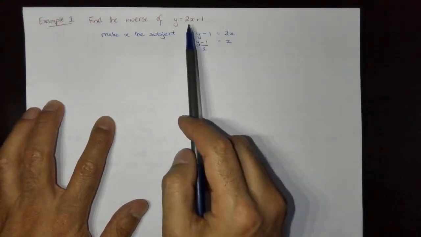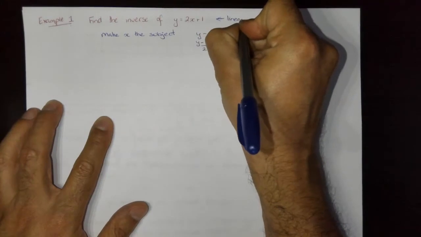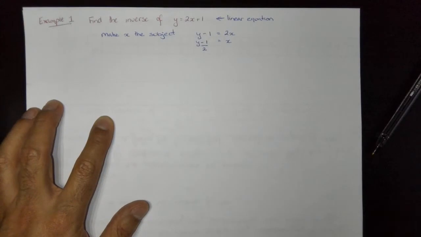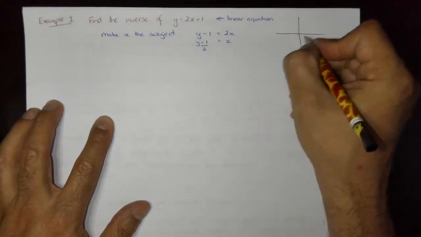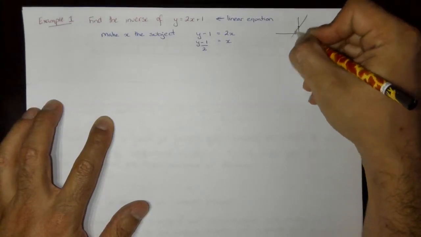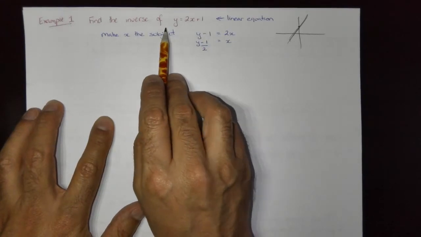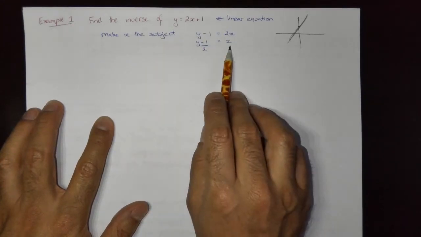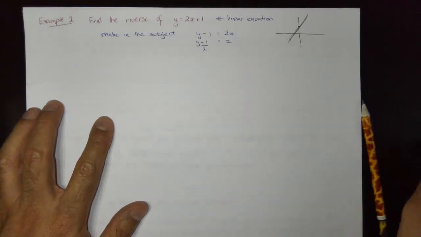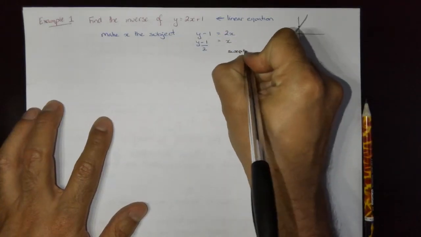But if you look at this, this is a linear equation. We've got a linear equation here where we've got 1, and we're going up 2, across 1. Okay, got a linear equation there. And I'm trying to find what undoes it. I'm getting this x stuff. We want an equation for a line, basically. We want another equation. So what we need to do is we actually need to swap at this stage. Swap the x and y.